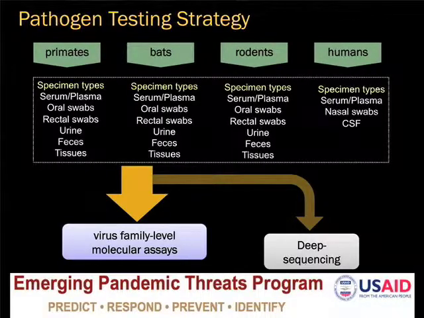Additionally, a small subset of our samples are sent out for something called deep sequencing. I may go into that in a little bit more detail later, but essentially it's a form of sequencing of the nucleic acids in a sample that's completely unbiased. So you can take a sample and identify every bit of nucleic acid, so DNA and RNA, within the sample.